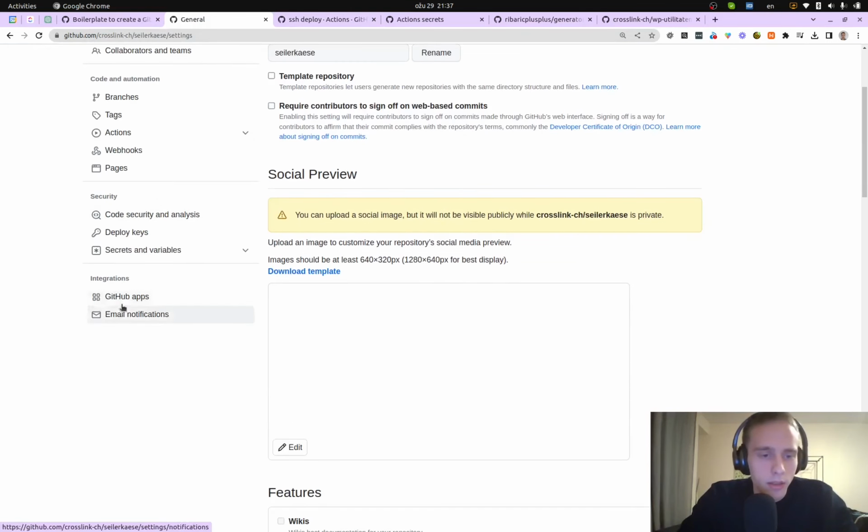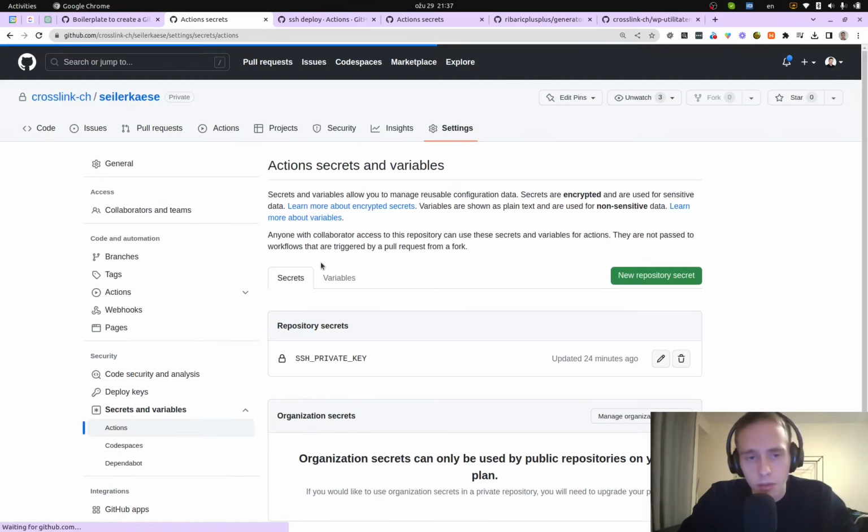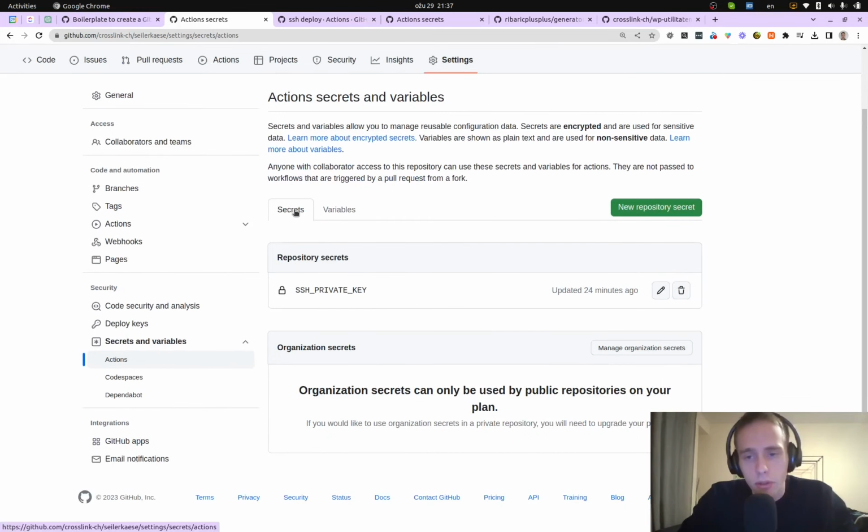And under settings, there is security, and then there is secrets and variables, and then there is secrets and variables for GitHub Actions. And then what you do is you go here and click on Add New Repository Secret, and you add an SSH private key secret, which I have already done with a different key that we are actually using, which I am not going to show you.